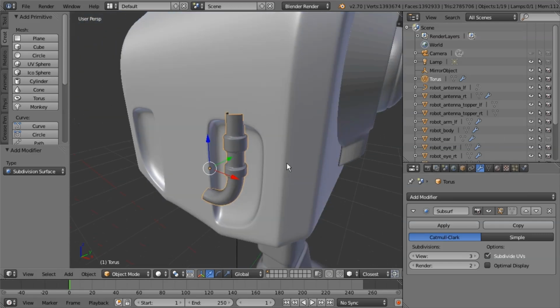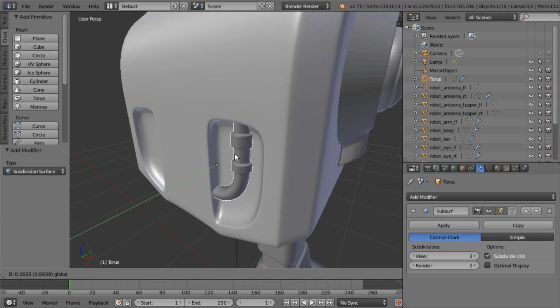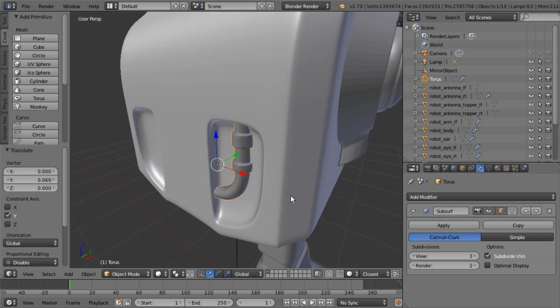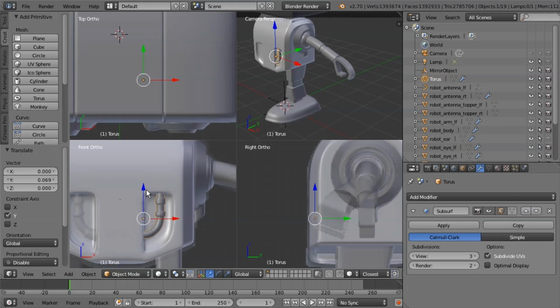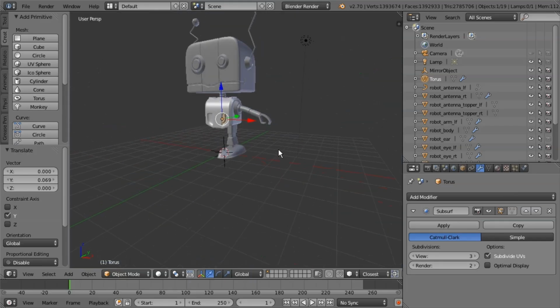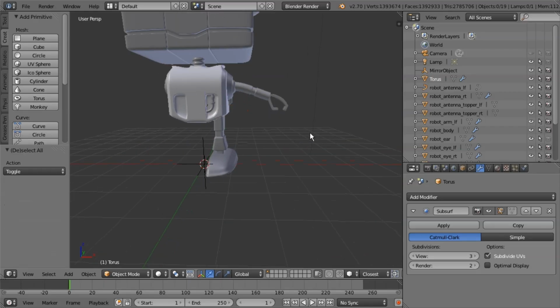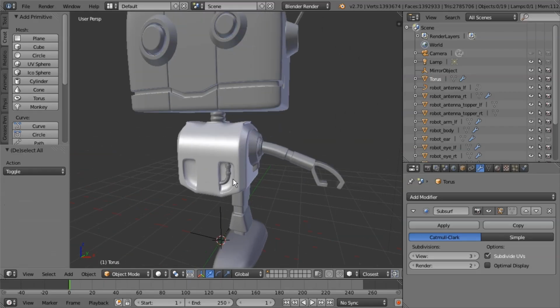Now let's place it into our cavity here. We can go from the front and side to kind of match things up. And that just gives us a little bit more detail inside of that opening. Now if you wanted to experiment and have a little fun with different kinds of little pieces that you can put in here to add a little bit of detail, little gears and things like that, using some of the extruding that we've been talking about, feel free to do that and place those in there.